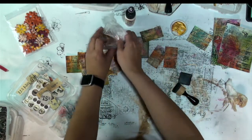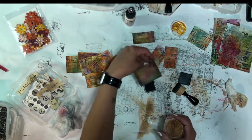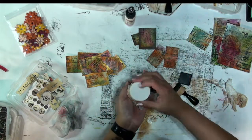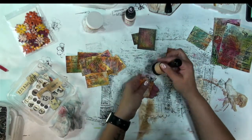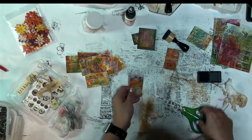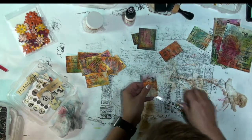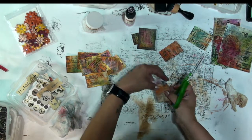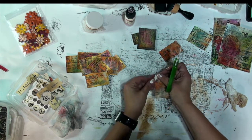I'm not sure I'm going to add the gold to everything. I think I do want to just keep some grungier like this. So let's go ahead and finish playing around with these. This one, let's grab our scissors and make this into a tag. Let me actually put this up over here. Just angle it that way, flip this guy over. And then we should have a matching angle on the other side.